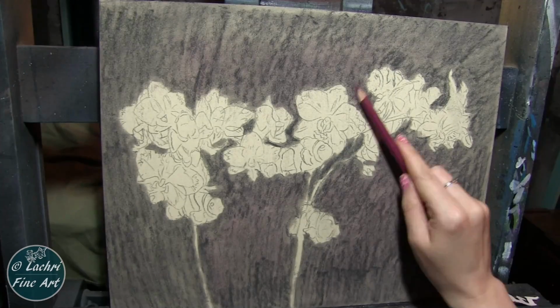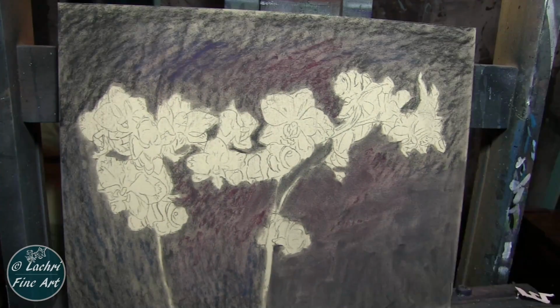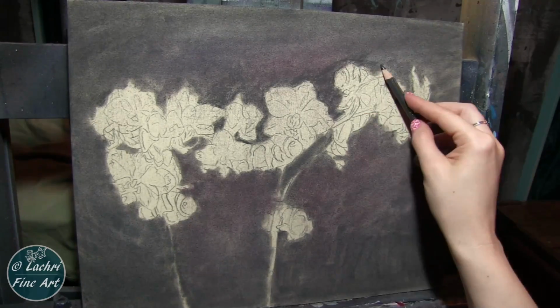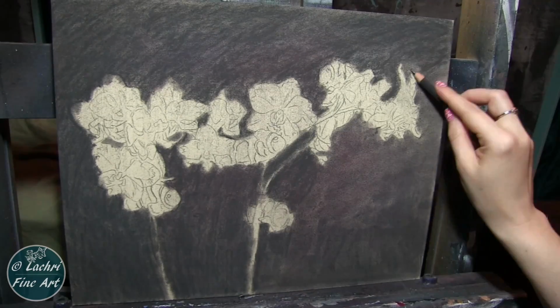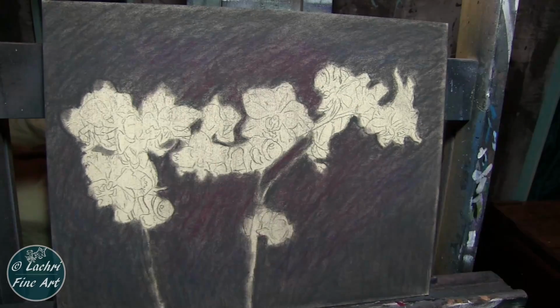So you can notice how very messy I'm being here. I've got pencil strokes going every which direction. It doesn't matter. It all blends out when I go back over it with powder blender. Sprayed it again with my texture fixative, let it dry, and continued layering until I got this as dark as I wanted. In this process, I repeated about 6 or 7 times until I got everything really, really dark.